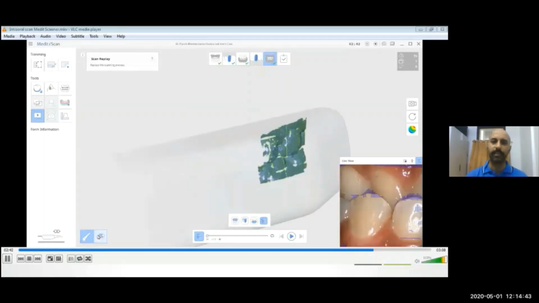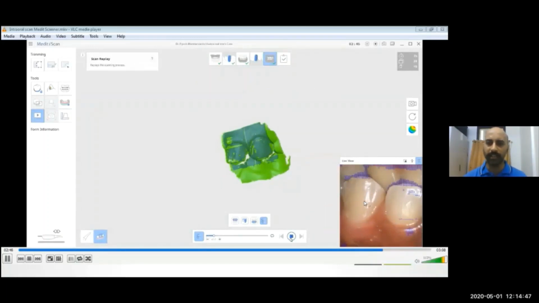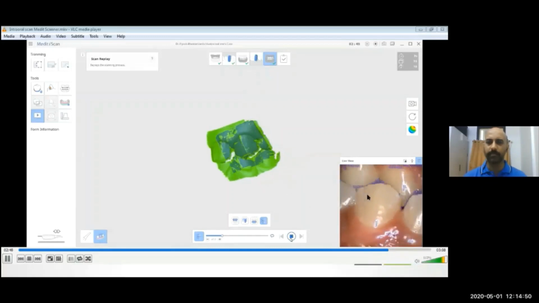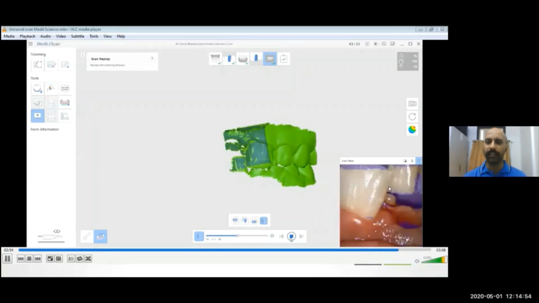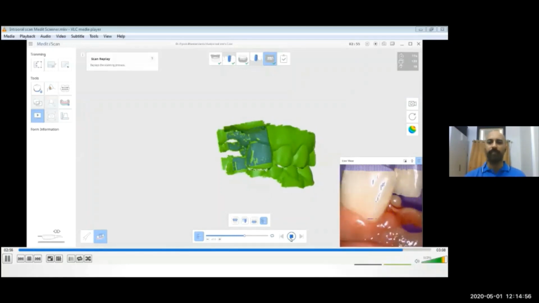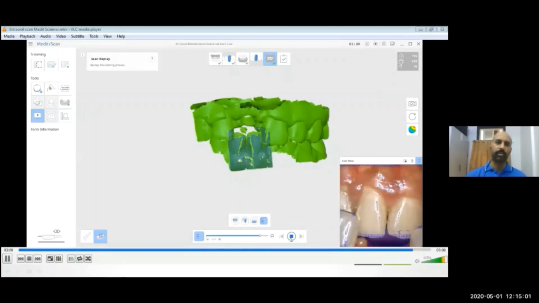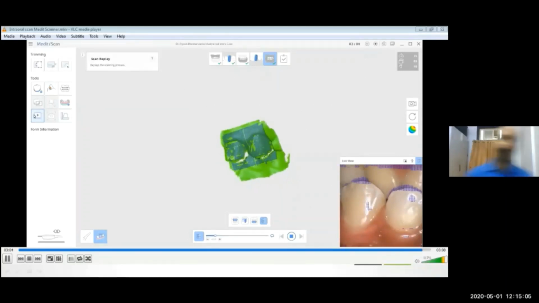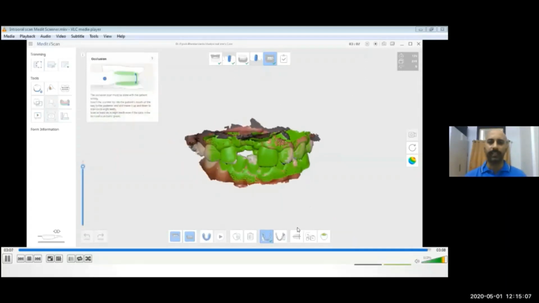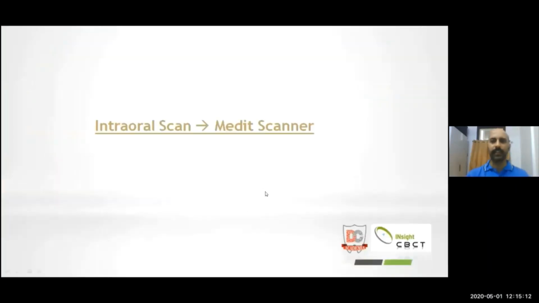Now this is the patient's jaw in occlusion. The occlusion relationship is then determined, and this is how, once the patient is asked to bite in occlusion, we just move the probe in the vicinity of the area that we are looking for, and that helps us easily get a scan and shows us the occlusal relationship. All those details can be fed in, and it is very simple. It's an absolutely efficient and simple procedure, and this is how it appears. So that's the way the intraoral scan is done using the MEDIT scanner.